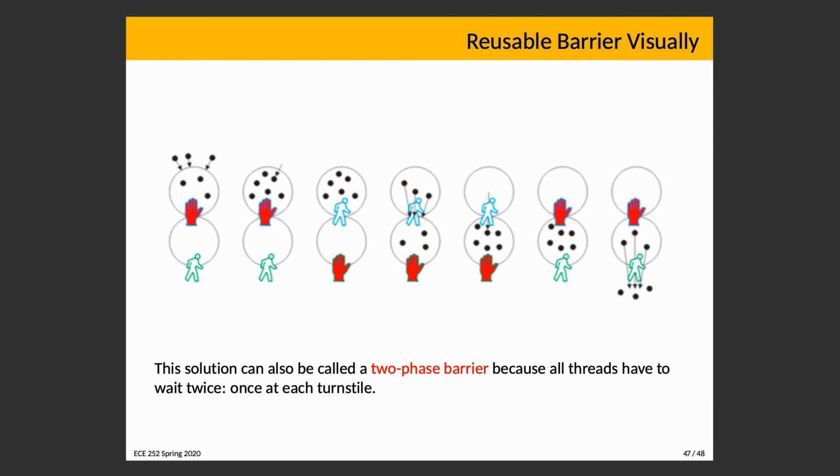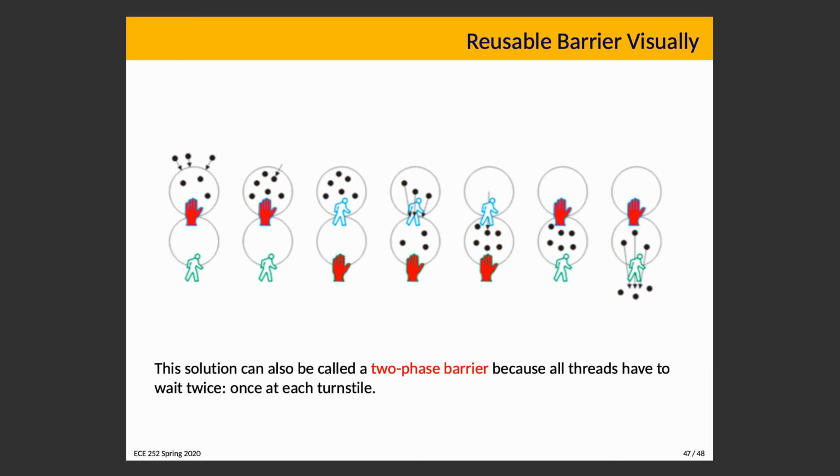So yeah, the visual diagram, again, maybe makes a little bit more sense in that we wait for all of the threads to arrive at the first part. Once they're all there, they can proceed, and when they're finished, they go in a waiting area, but they can't leave the waiting area until everyone is in the second waiting area, at which point they are allowed to leave. And at that point, if they loop around and go back into the first waiting area, nothing bad happens. Nobody sneaks through, nobody's having a second meal while everybody is still eating their first. So everybody is at the same phase of completion.